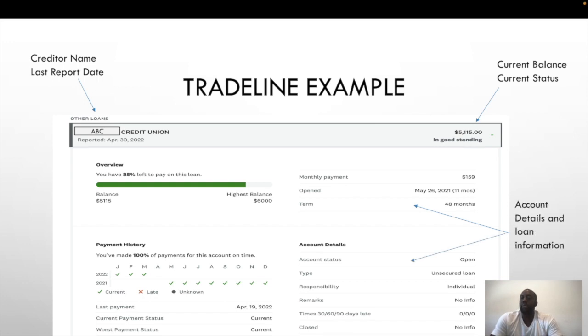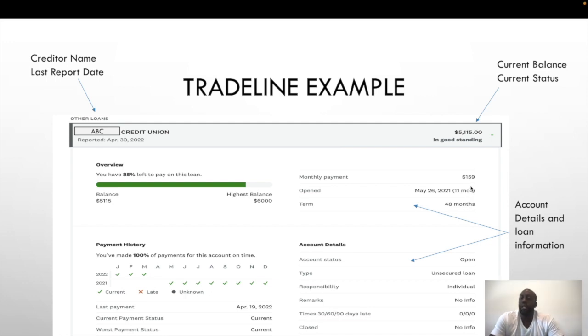Over here, we can see some account details, such as the monthly payment. So this person pays $159 each month for this liability. This account was opened in May 26, 2021. It's a 48-month term. So this means that it's a four-year loan.